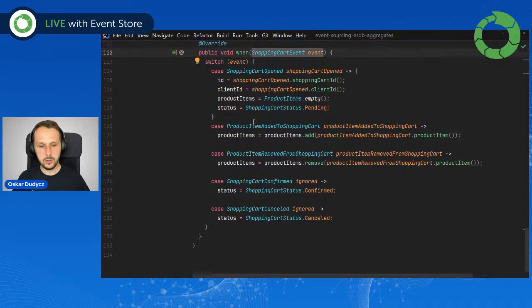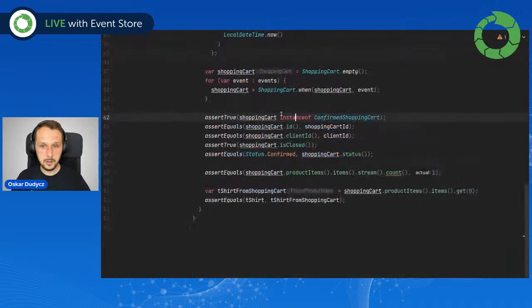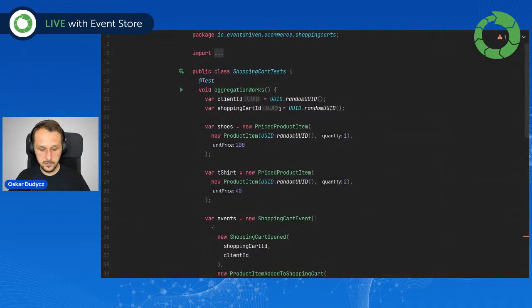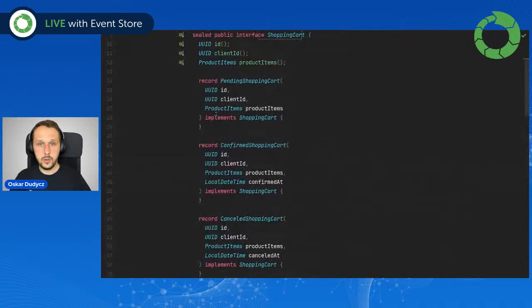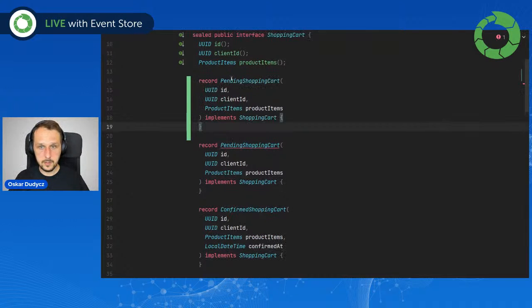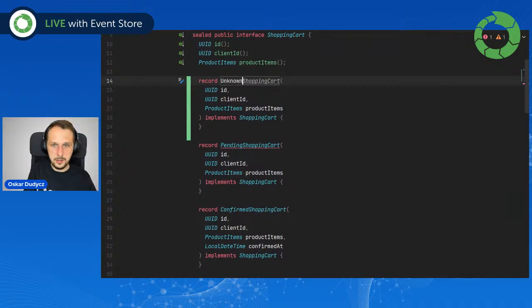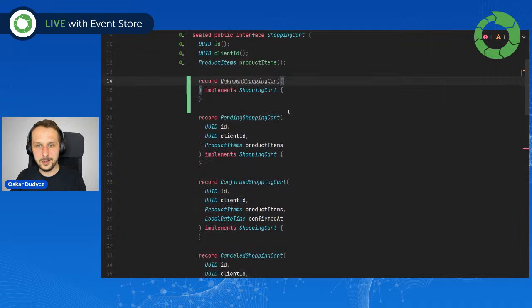But of course, we could define some specific default or empty object statement. If we go back, we could probably define something like an unknown shopping cart and treat it as the default one.